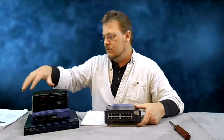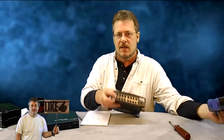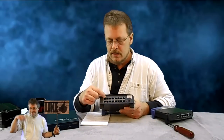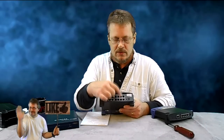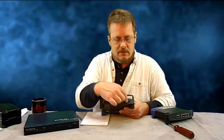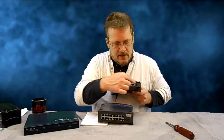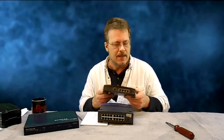If I have two of these boxes — just as an example — let's say I wanted to put one box downstairs and have another one upstairs. I could come into port 1 from my internet, have all the other ports filled up for downstairs use, and then have another wire that goes into port 16, press this button, and that wire goes upstairs. I come in from 16 into the second switch, and then I would have more connections to share upstairs. That's the idea of piggybacking these things together.